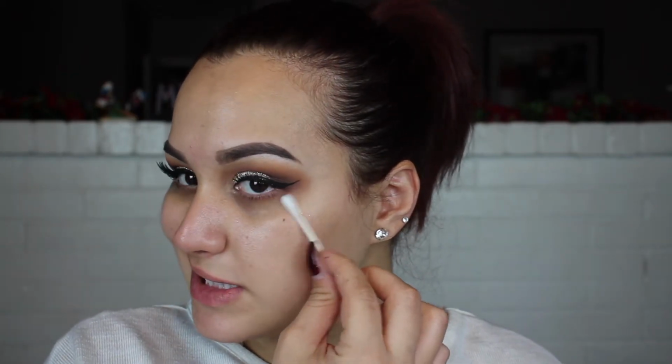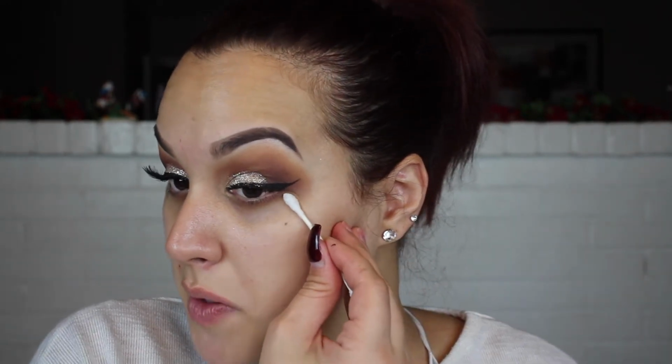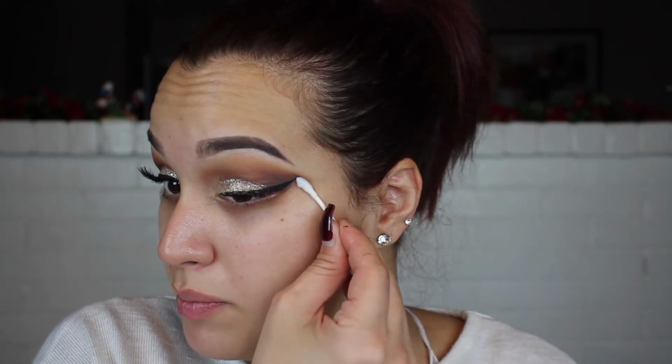I do have a little bit of fallout from my shadow, and I just wanna cut that part right there. I want it to be really sharp. I'm gonna take a little bit of my eye makeup remover. This is the Up and Up one. I get this at Target. I'm gonna take a Q-tip. I'm just going to clean this up.